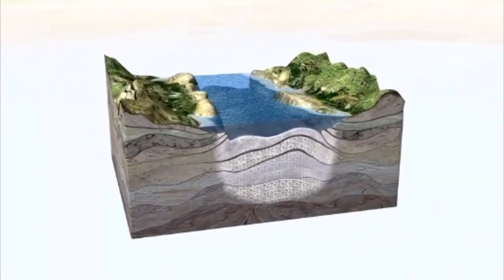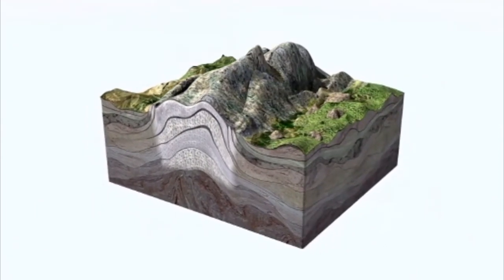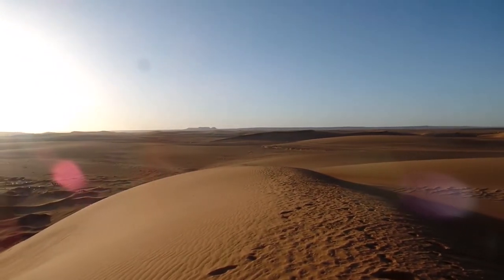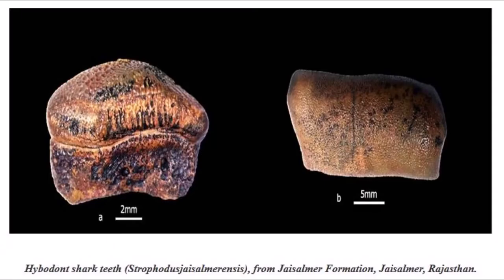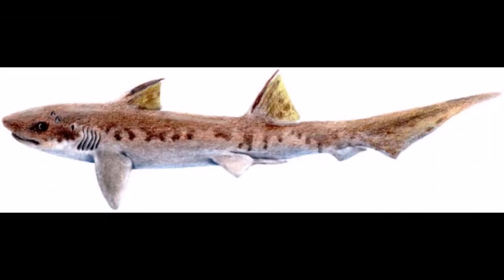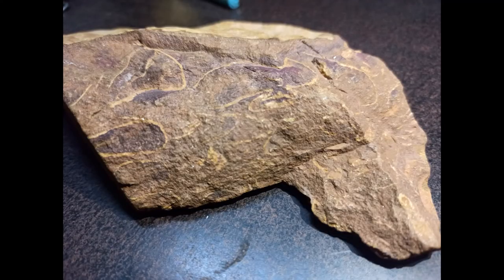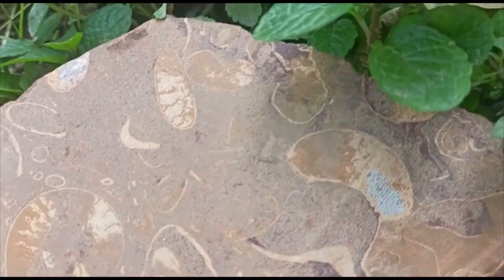The presence of marine fossils indicates that till at least about 40 million years ago there was a sea in this area. Similar fossils have also been recorded in the Kutch Basin of Gujarat. In September 2021, researchers from the Geological Survey of India found evidence of a new species of an extinct group of sharks called Hybrodontidae. They found the teeth of the shark in ancient rock dating between 160 and 168 million years. Fossils like these mark an important milestone in the study of Jurassic vertebrate fossils in the Jaisalmer region and open a new window for further research in vertebrate and invertebrate fossils.